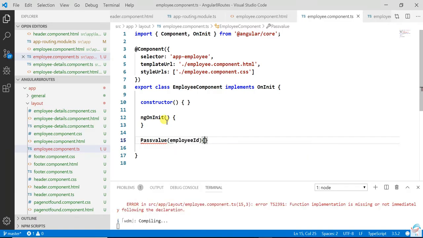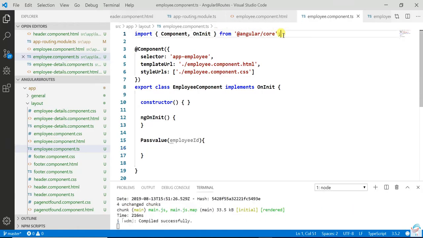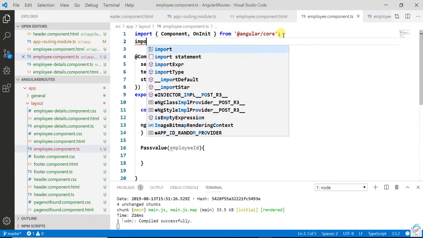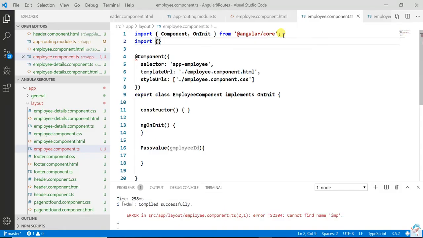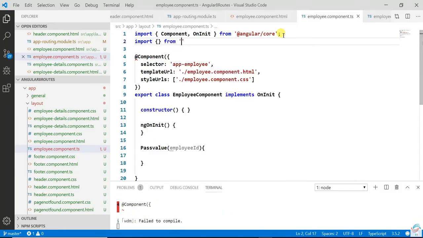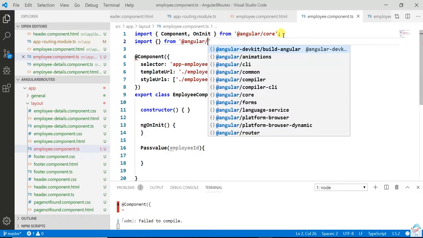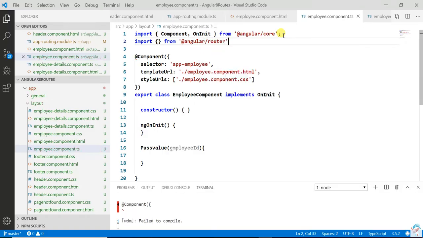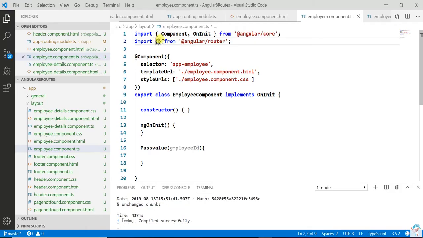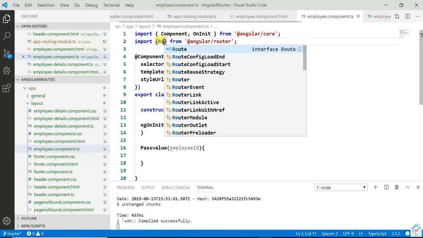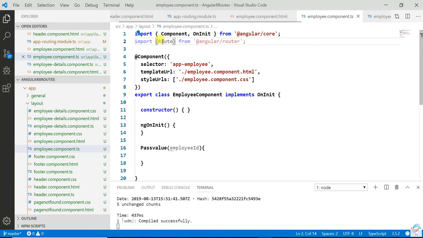Okay, and I'm going to redirect, so import Router from @angular/router. It will be the Router, this one.